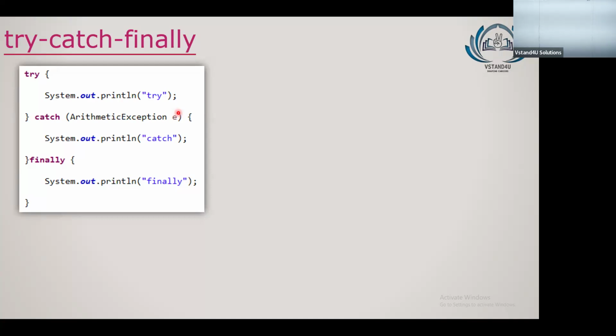In this case, the output is try and no error will come. Bharat, why is the error coming, man? What is the problem? Try will be executed successfully. If there is no exception, why do I need to go to the catch block? Then I'll go to the finally block and print finally. No problem, buddy. It's okay.